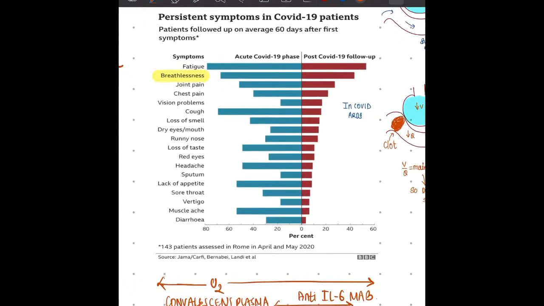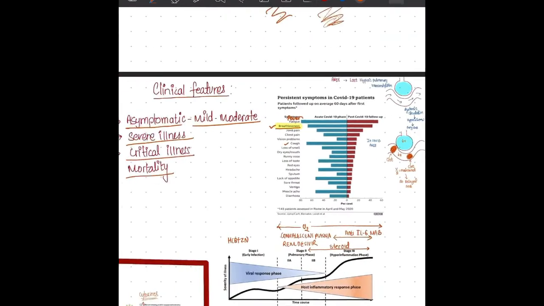So we can see here that the three main symptoms of COVID-19 are fever, cough, and shortness of breath. One important thing about shortness of breath in COVID-19 is that it does not develop early in the disease, it develops quite late. So if a patient of COVID-19 presents with shortness of breath, then understand that much of the lung parenchyma has already been damaged. This is one differentiating fact of COVID-19 related ARDS from other ARDS.